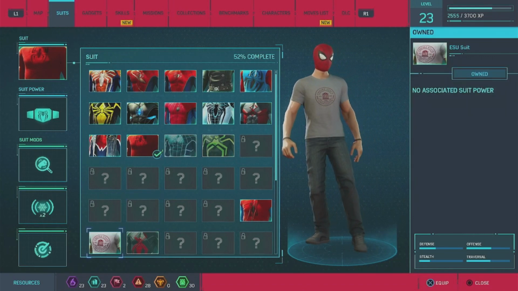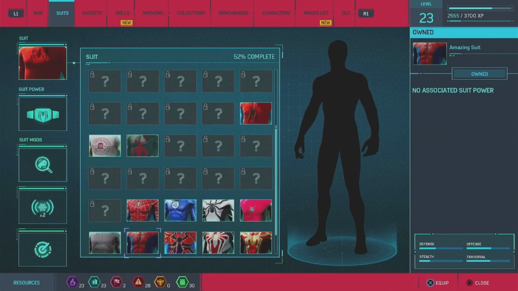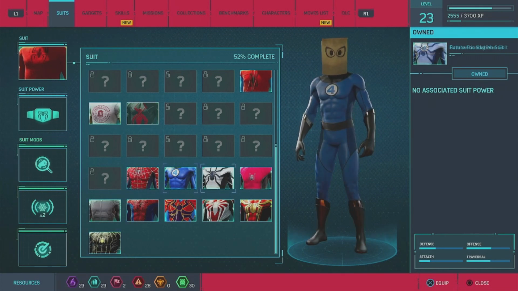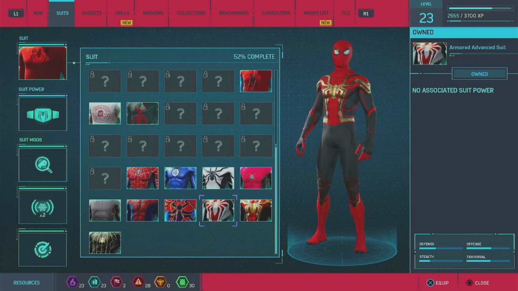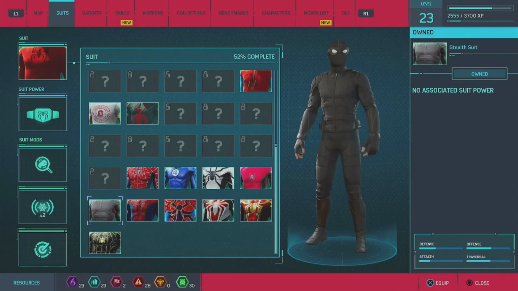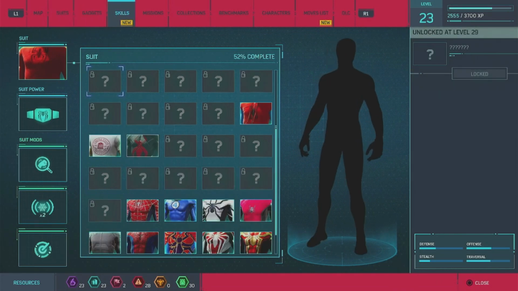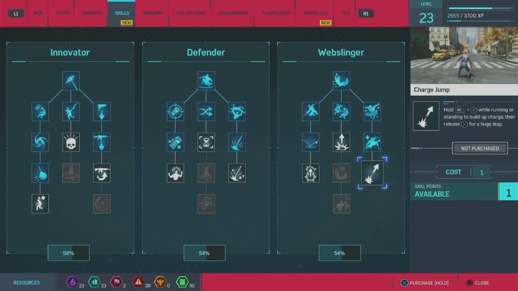Ta-da! Yeah, there's no power associated with this. You just got a t-shirt and jeans skin. It's pretty lame. Look at all these other cool suits in comparison. Fantastic Bagman? Come on, that's like the best one. The hybrid suit? That's a good one. Advanced armor? Come on, bro. There's a ton of good suits here, and you give me ESU, son? Come on. Give me some pizzazz, you know?